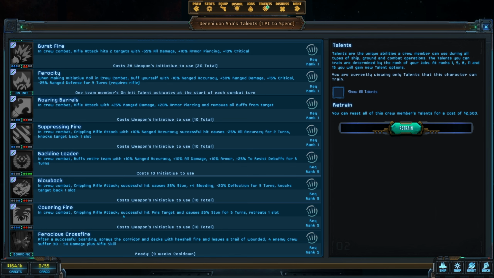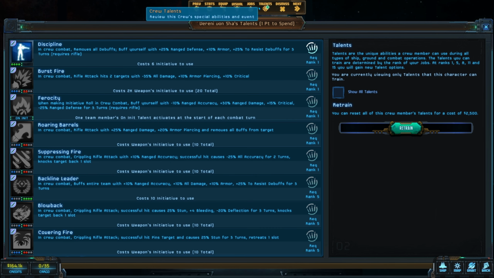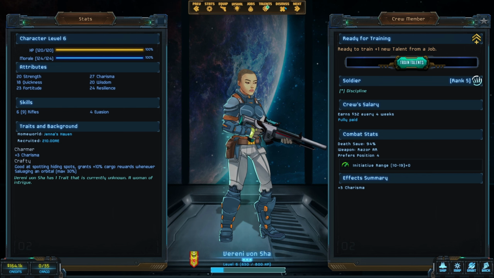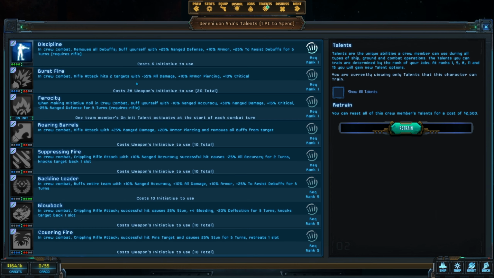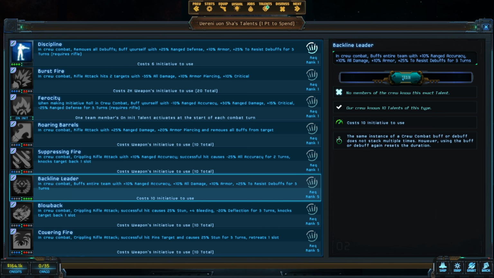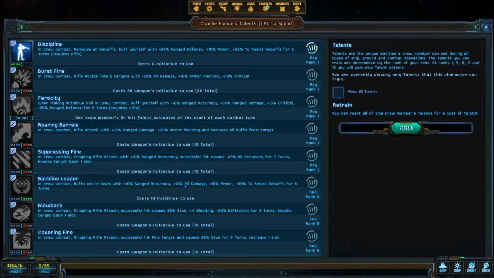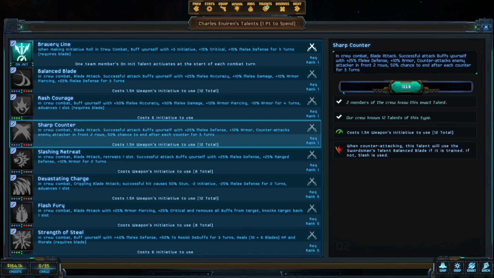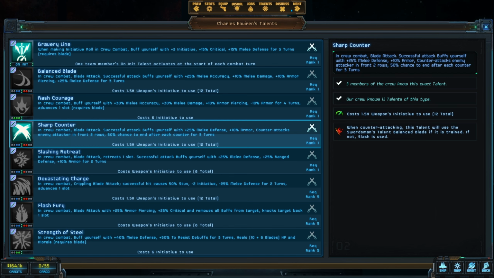Covering fire. What is this guy? Backline. Which guy is this? Oh, yeah. Okay. So this hits 2 targets. This is when making an initiative roll. That's not the one I don't like. There's this one. Backline leader. Yep. Backline leader. I got 2 soldiers here. And then I got this guy. Counterattack. That should be everybody, right?